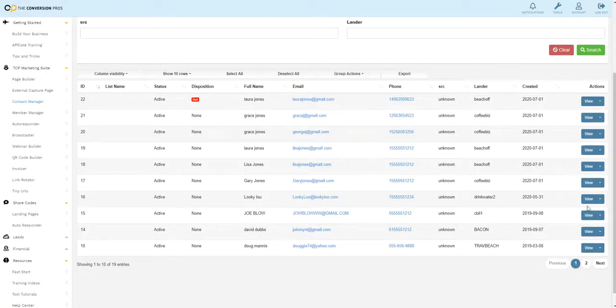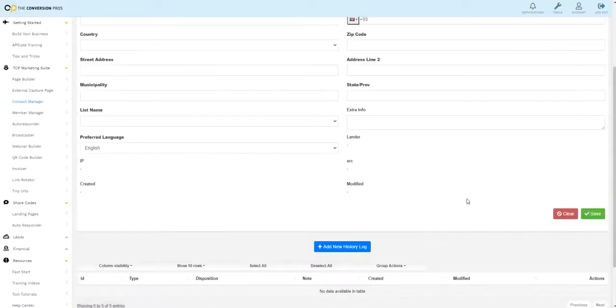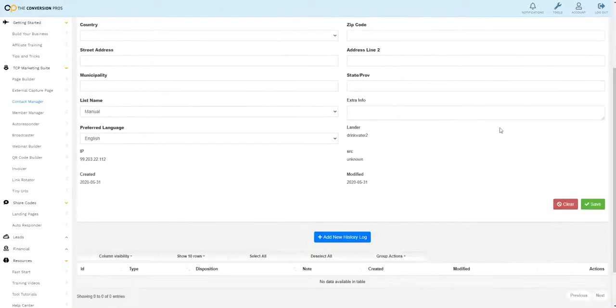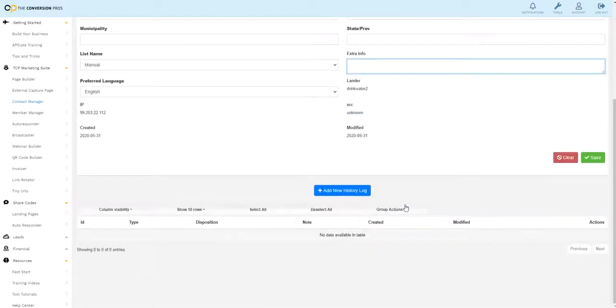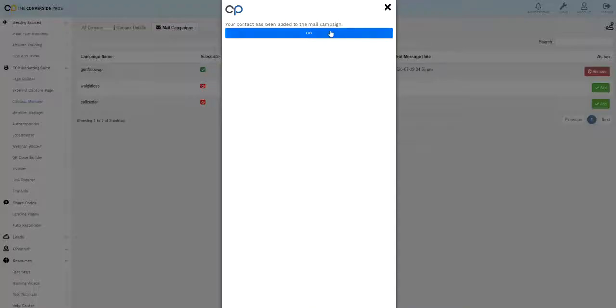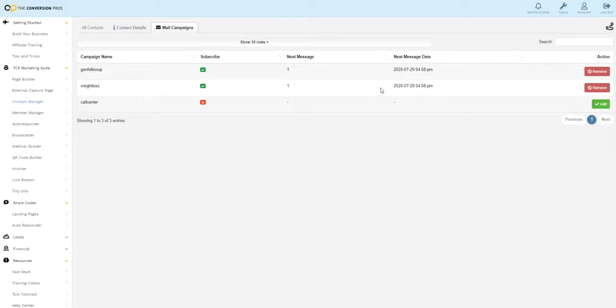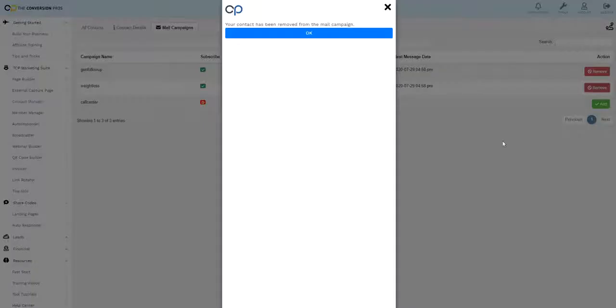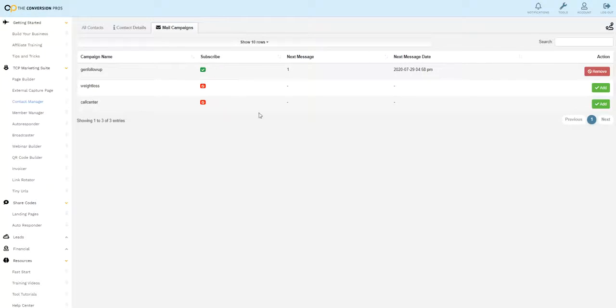And then if you wanted to check something out, you would just hit view, and you'll see their name, email, phone number, etc. You could write notes in the extra info, and all this will get copied to your app. So if you actually put notes in your app, it'll also get copied to the back office. Here's something cool too. You can see what mail campaign they're on. I have 3 autoresponders. Well, this person's not on any. If I want to add them to one, I could simply click that and add them to one. If I want to add them to 2, I can. Or maybe they were on this autoresponder and now I want them on this one. Well, I could just remove them from that and add them. We make it super easy to take your contacts and move them from one autoresponder to another that you created, and it's super simple to do that.